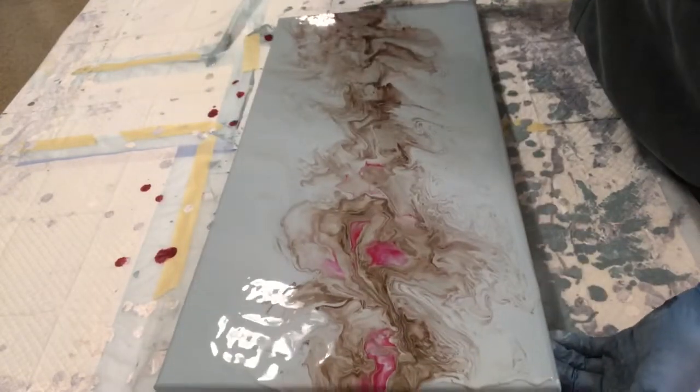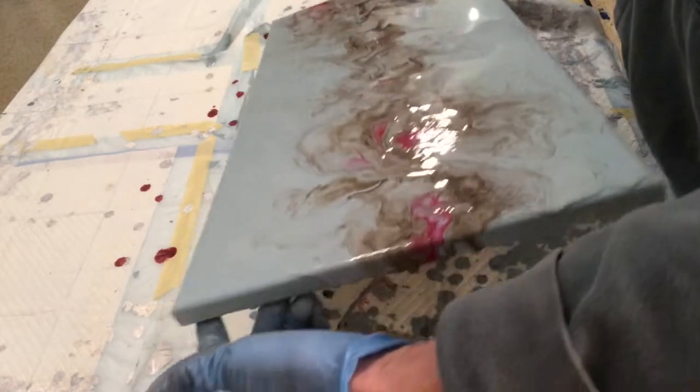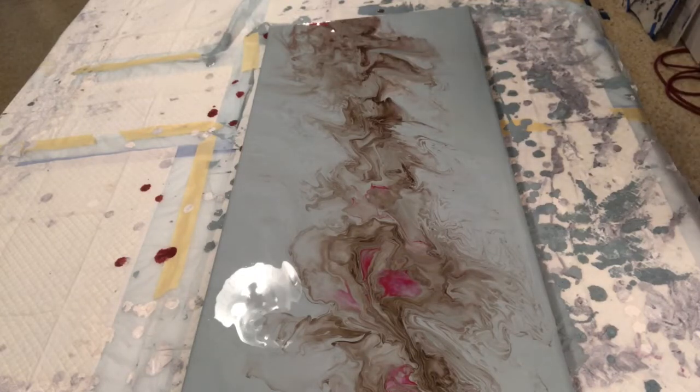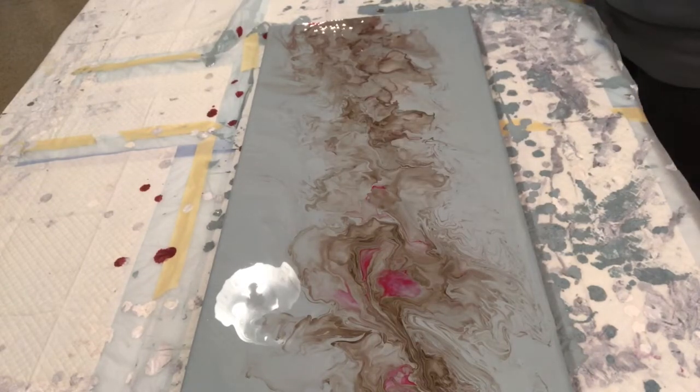And this one up here isn't either. I think that magenta was thicker, heavier paint. Maybe mixed a little heavier or whatever. This looks bad. I love that magenta in there against that brown. Looks cool. All in all, I'm not hating it.